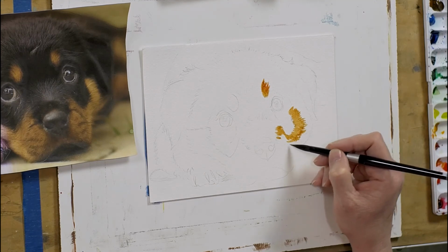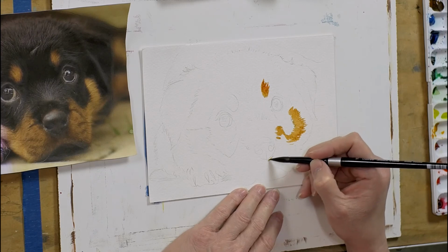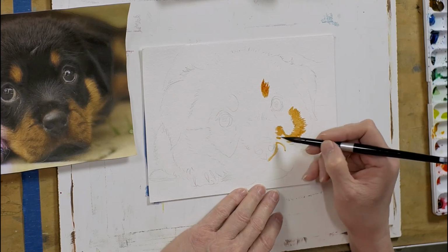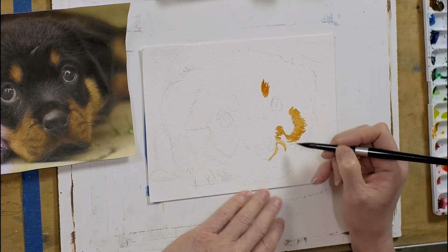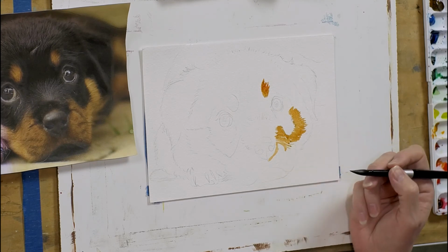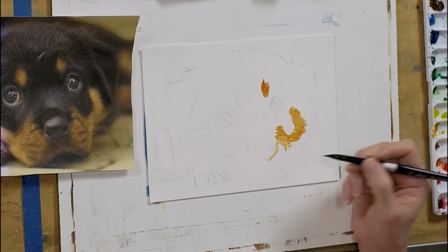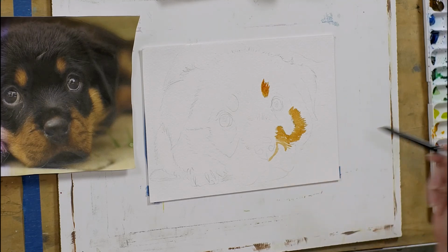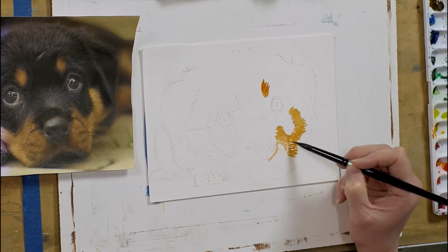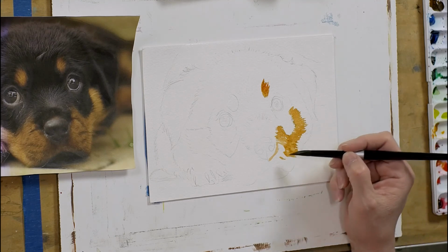I'm just going to put this first color in. It goes all the way around this muzzle. There's a black line right about in here, so I'm just going to skip over that. And his whiskers are black. Yay! So we don't have to skip over the white whiskers, so that kind of makes it nice. This is definitely a golden brown color for his face.